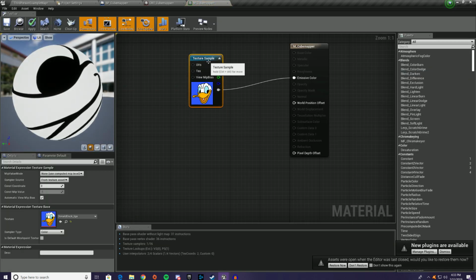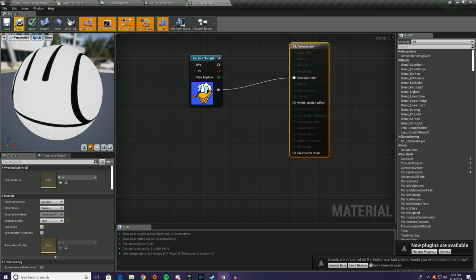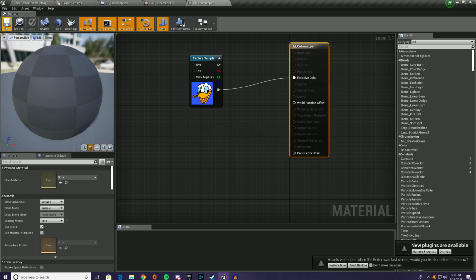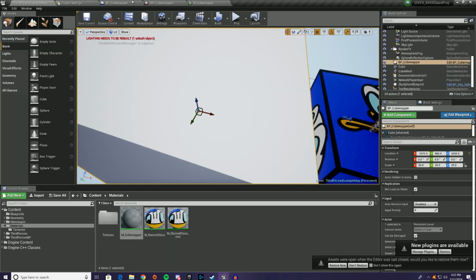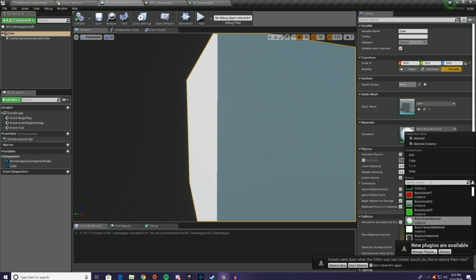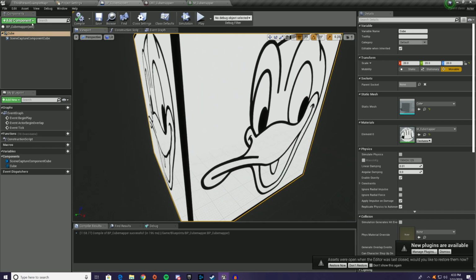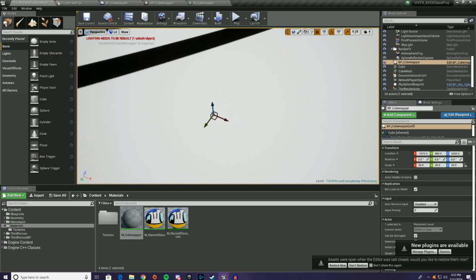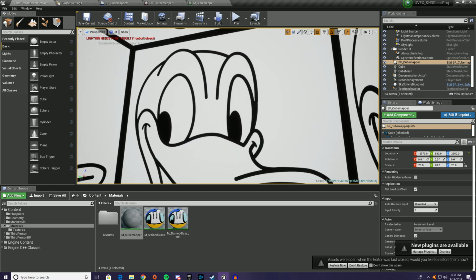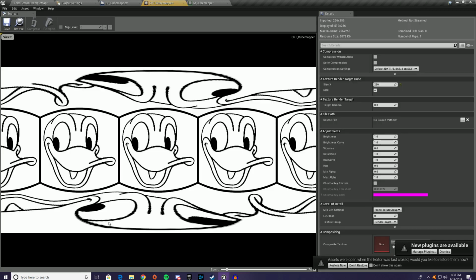But essentially, this is what we want here. We got black and white Donald Duck going into the emissive and unlit two-sided. So apply and save. And now in the cube mapper, we want to set that as the texture. So cube mapper. So now we've got that. So that's the texture. And now if we go take a look, you can actually go inside of the cube and you can see Donald Duck on every face. So now if we go to textures, you can see that we have rendered that out to a texture.